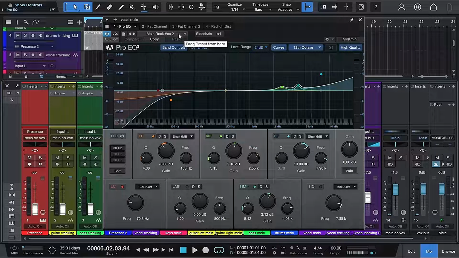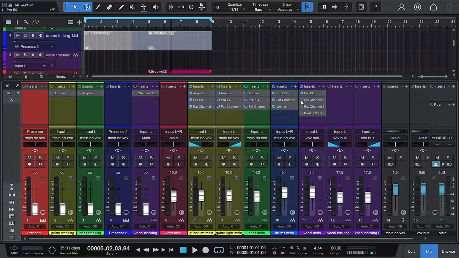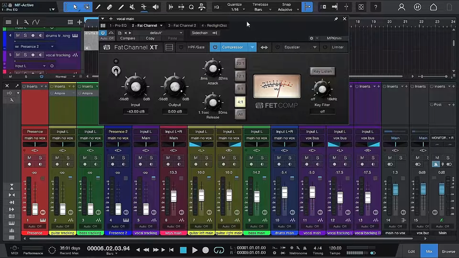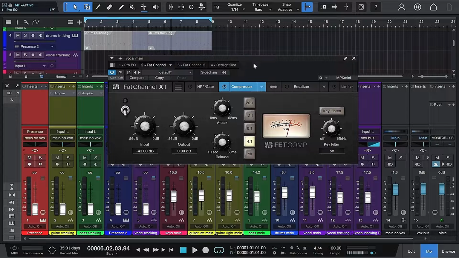Right, so I ended up deciding to do the Male Rock Vox 2 preset for this one. And then we're going to turn on the top Fat Channel, double click to bring it up. And it's a lot like the drum kit. However, the first one I keep it on 4-4 or 4-1, and these will stay the same. That's fine. We are going to adjust until our peaking number is give or take in between the 7 and 10 here on the VU meter.